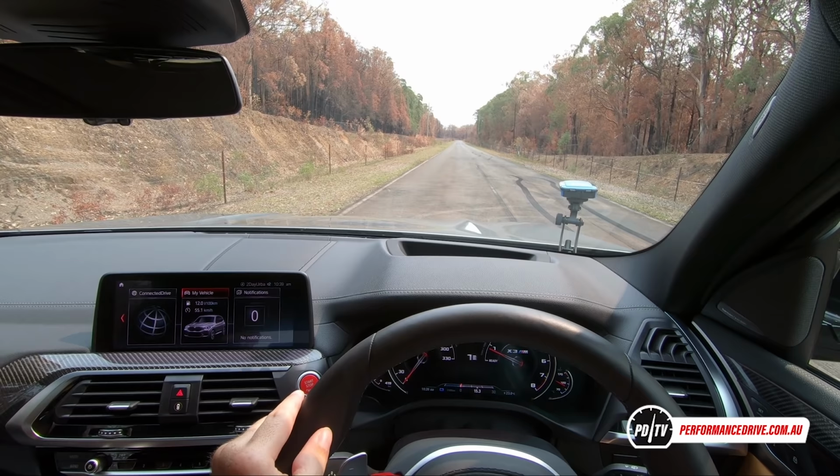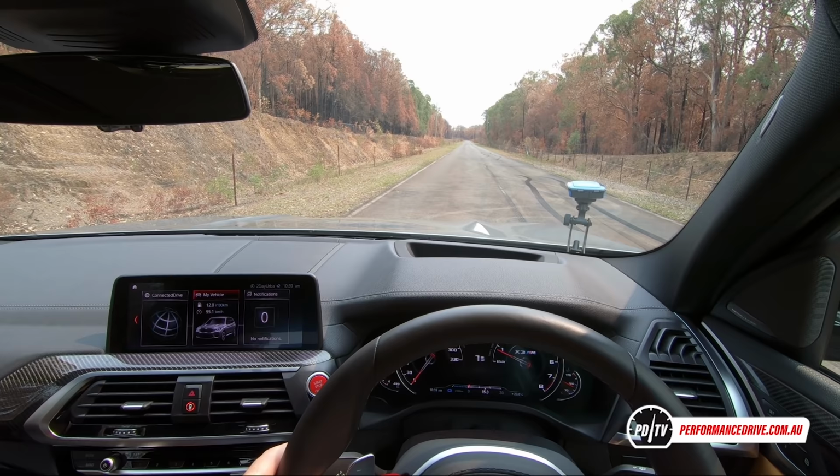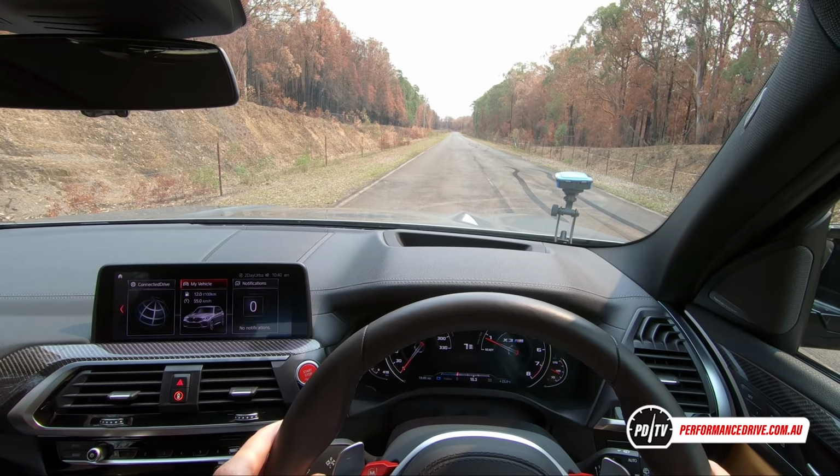We've had a few comments over the years of people saying, oh, why didn't you have it in Sport for the steering? It doesn't do anything. All it does is change the weight, so the feeling of the steering. Personal preference, I like it in the comfort setting. It's not too light, but it's got a bit of weight there. You put it into Sport Plus, it becomes quite heavy. It's just not my cup of tea, it's simple as that. But it doesn't actually change the performance of the car.